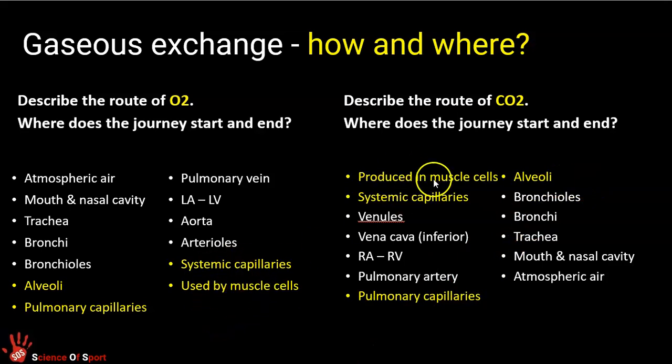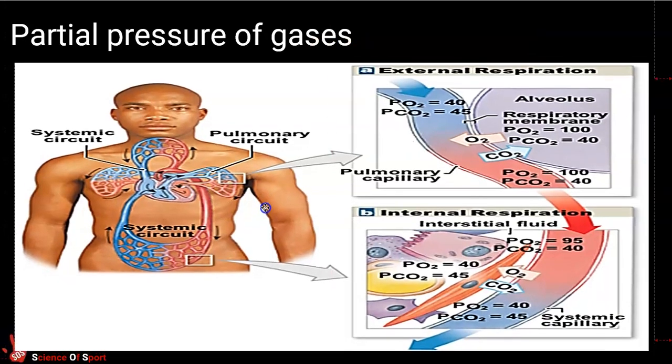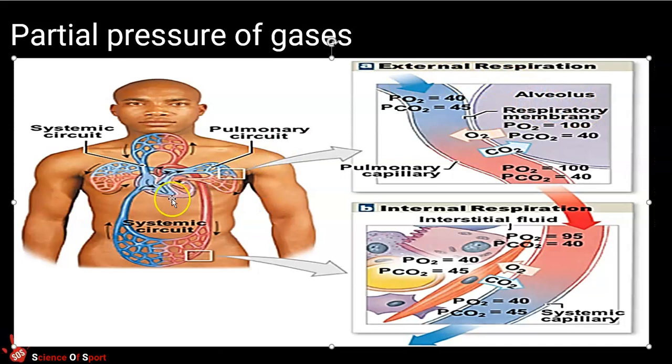and diffuse at the muscles. And there's names for those two locations where gaseous exchange happens. So let's have a little look at this diagram here. Lungs, this is the systemic circuit, so this represents where muscles are. This represents an alveolus and a pulmonary capillary going by the alveolus. Gas exchange happens here. We know oxygen moves into the blood. We know CO2 moves out of the blood into the lungs, at the lungs. This location of gaseous exchange is called external respiration. So external respiration involves the movement of these two gases at the lungs.